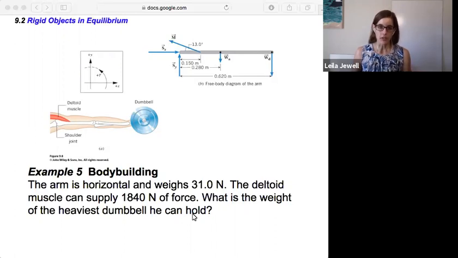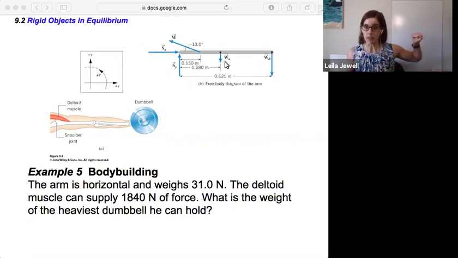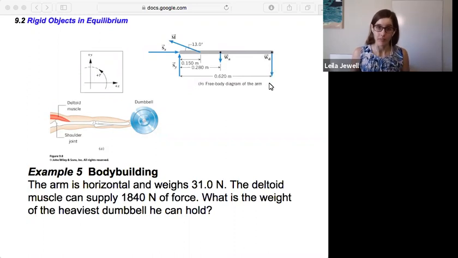What are some of the other forces? Well, the arm itself has some weight. And they show that the weight of the arm is about in the middle there. So that is a force that we're going to consider. It's not negligible. Just holding your arm out, you have to do some work, right? That's not a natural position because it has significant weight. And then if you're holding a dumbbell out at the end there, the weight of the dumbbell is going to be pulling down on your arm, but it's going to be pulling down at the far end of your arm.